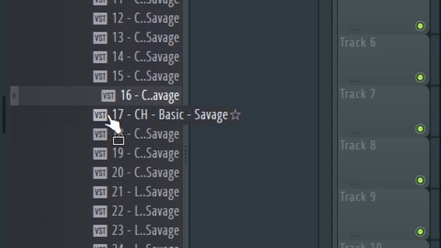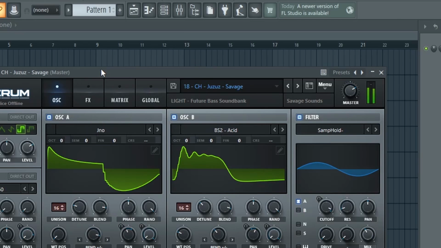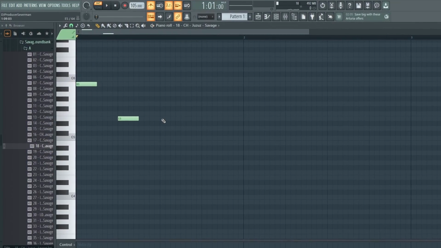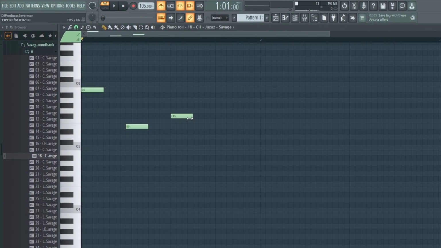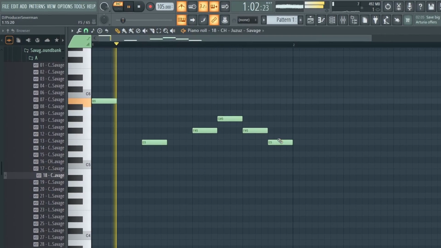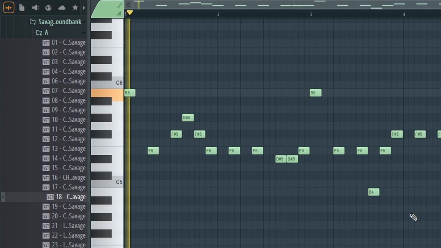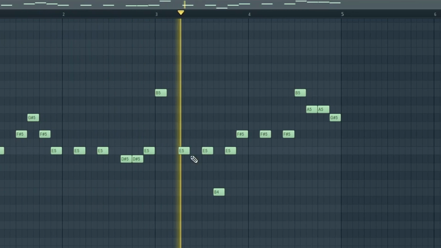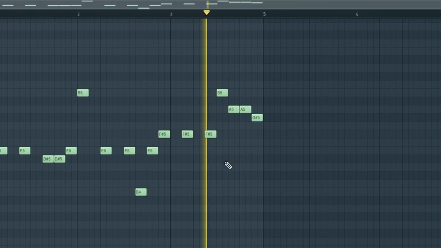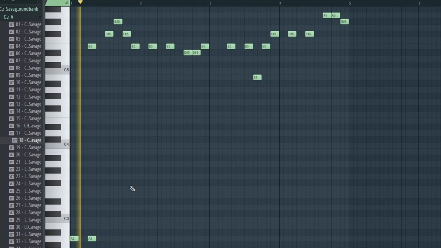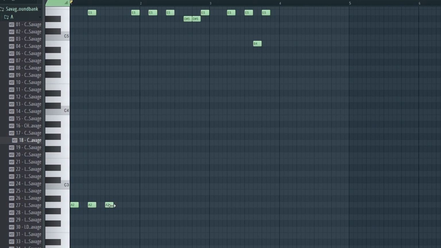Alright, let's make some future bass. First I pick a preset from the Serum Bank. This one sounds great. I start by writing the melody. I already have a cool idea in my head. Trust me guys. Dope. Now I make the chords. I start with the bass notes and then I look for the right harmonies.